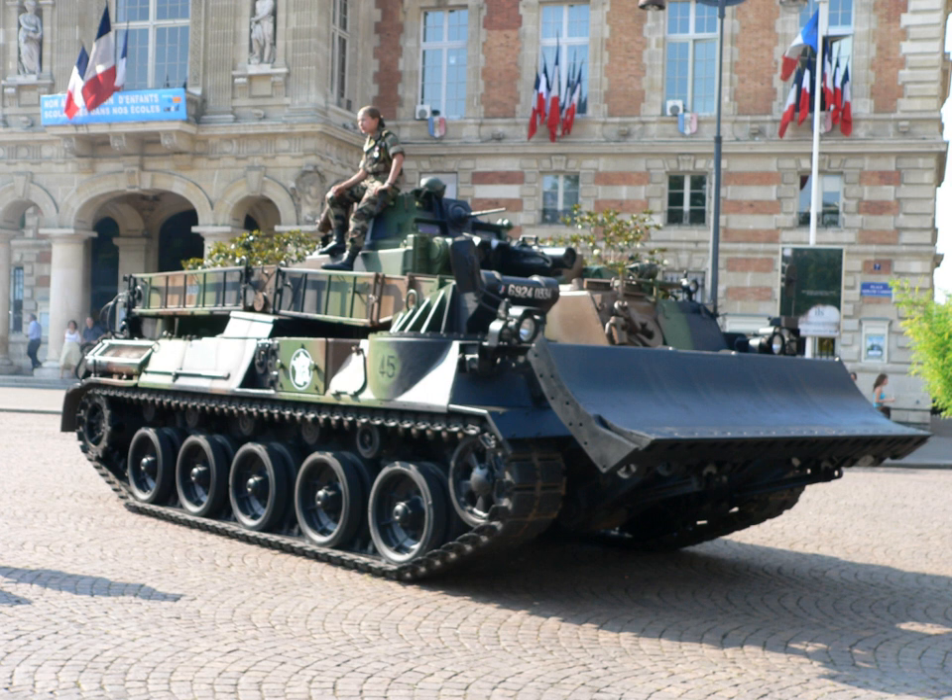Mine Exploder T-7, frame with small rollers with two discs each — abandoned. Mine Exploder T-8 'Johnny Walker', steel plungers on a pivot frame designed to pound on the ground; vehicle steering was adversely affected. Mine Exploder T-9, six-feet roller — difficult to maneuver. Mine Exploder T-9E-1, lightened version, but proved unsatisfactory because it failed to explode all mines. Mine Exploder T-10, remote control unit designed to be controlled by the following tank — cancelled. Mine Exploder T-11, six forward-firing mortars to set off mines — experimental. Mine Exploder T-12, 23 forward-firing mortars — apparently effective, but cancelled. Mine Exploder T-14, direct modification to a Sherman tank with upgraded belly armor and reinforced tracks — cancelled.